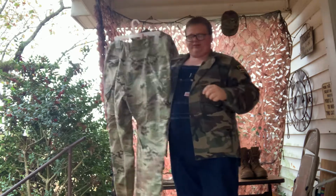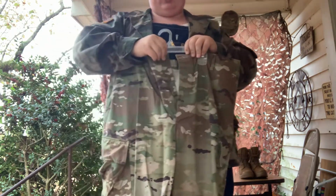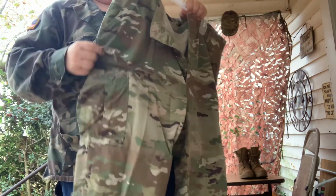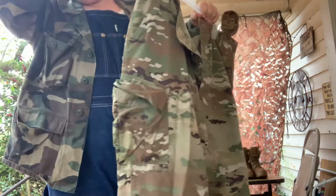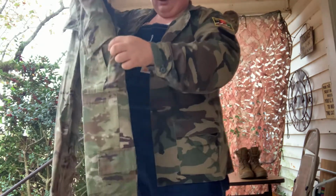Now the pants are pretty typical of ACU style. It's got a button fly enclosure. It's got your cargo pockets that are also button enclosed. I think they have 3 buttons in total. Yes, they do. I never understood that. That was just kind of something that was just there.